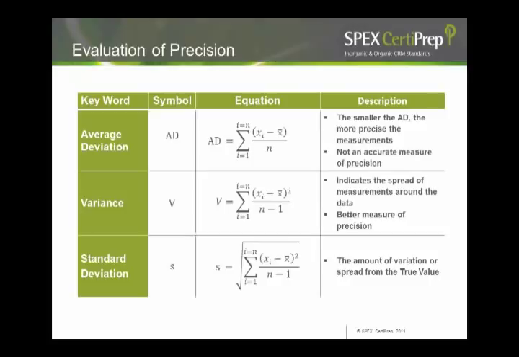Here, standard deviation is given by this equation, where X is the measurement value, X bar is the average value, and N is the total number of measurements. As I said earlier, an average gives the estimate of true value. This is called point average. By using standard deviation, you can pinpoint the range within which this true value lies at a certain confidence level.